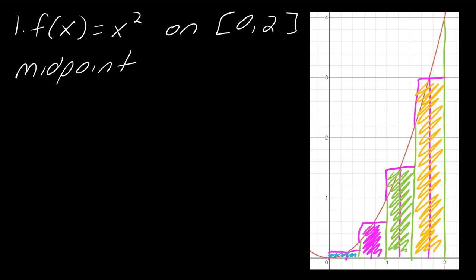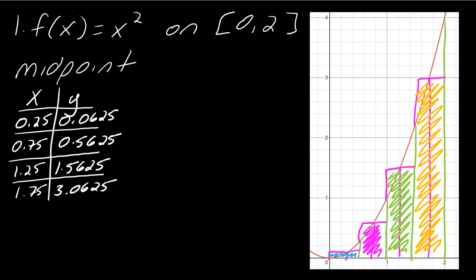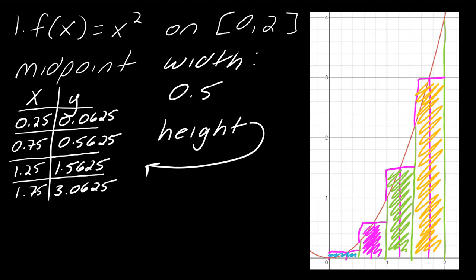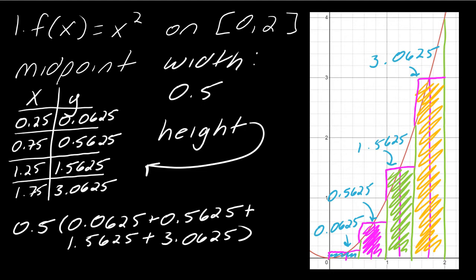And it's the same game, right? So we're still just trying to get to the areas here. And we've already done the work to figure out the heights of these rectangles. So my width is still the same, and this table that I drew is going to help me get to my heights. So if I'm trying to stay visual with this, this first height is 0.625 and then 0.5625. So I'm literally just using this table, right? These are just the heights that I figured out from before. So now I can do that same calculation of taking my width times the sum of my heights. So again, I can put that calculation together, and then there's my answer, so 2.625.